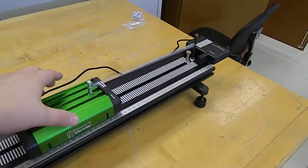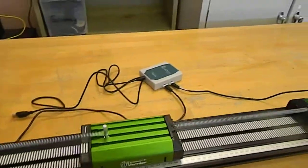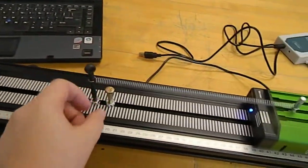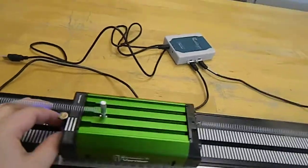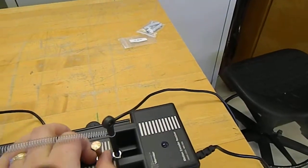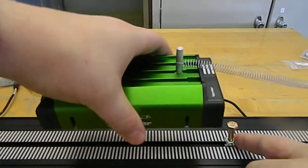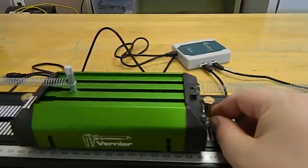The simplest version of this experiment involves just looking at the motion of one cart. To do that, we'll take these pins here. You see there's a bolt here which we can scoot, and we're going to use this to pin one cart down so that it cannot move. We'll pin it on the left, and then we'll have to do a little bit of trickery to move it underneath this cart. We'll pick this one up off the track, scoot the pin, set it back down, and then pin the other side of this cart here.